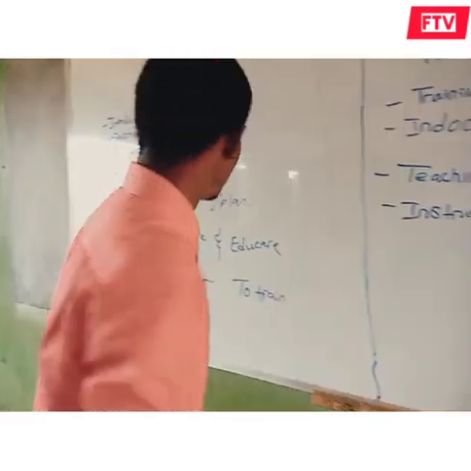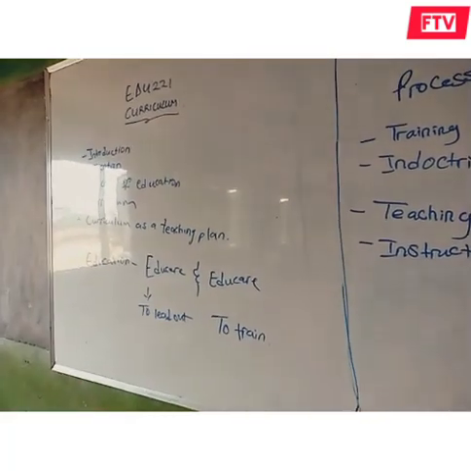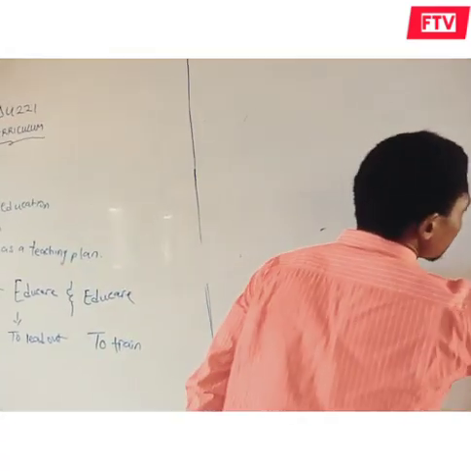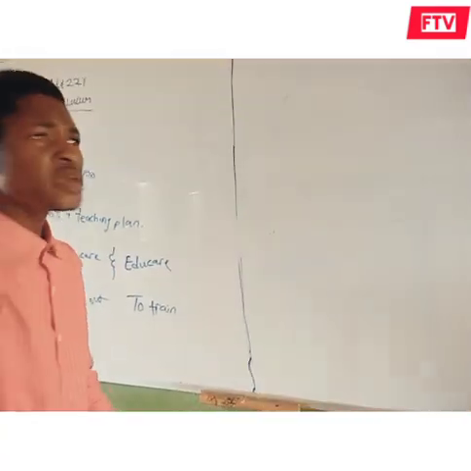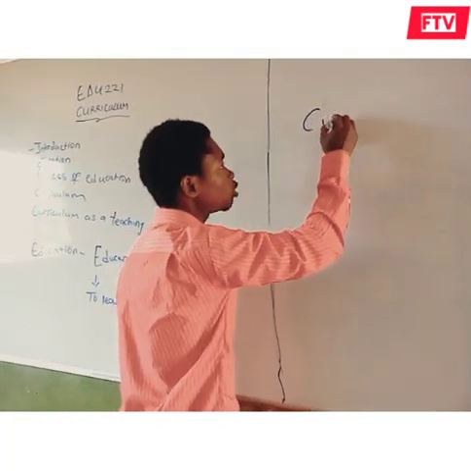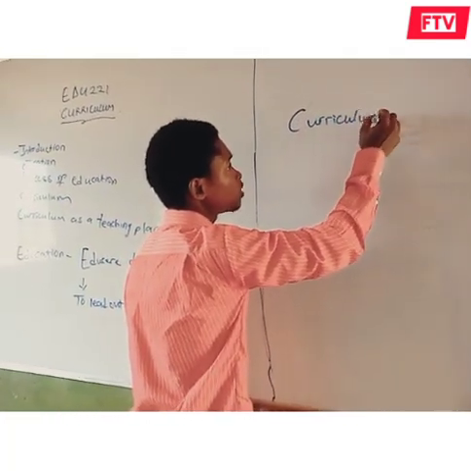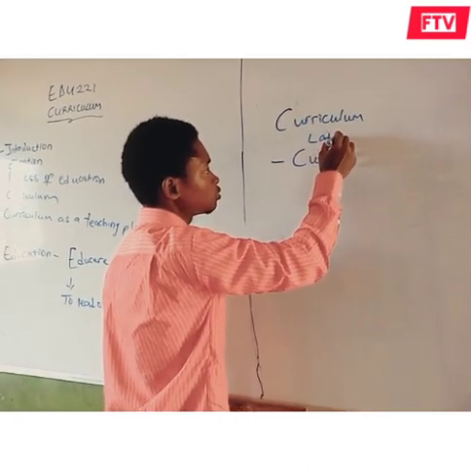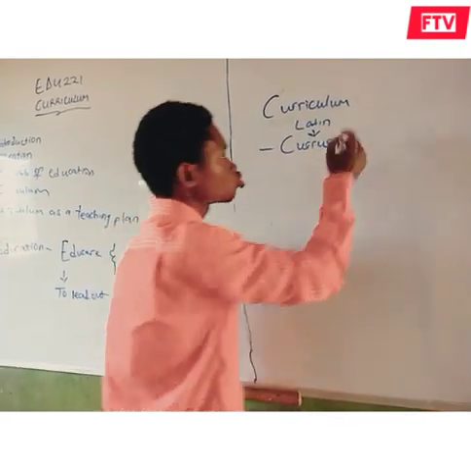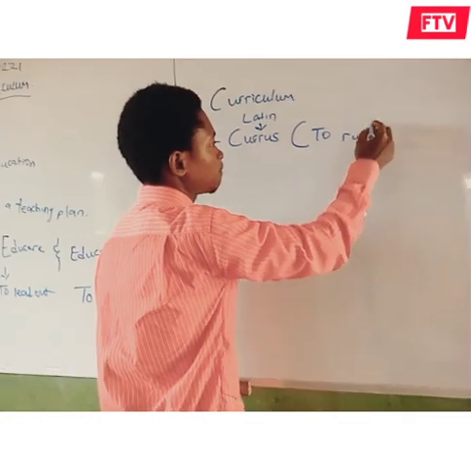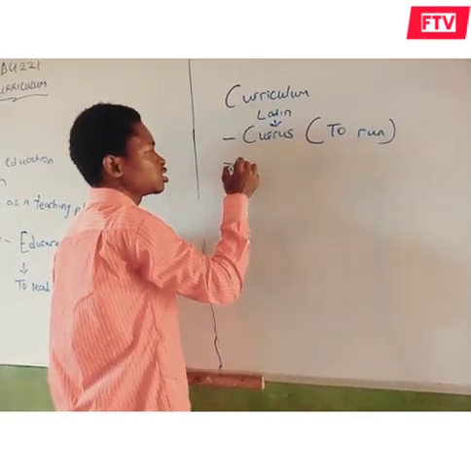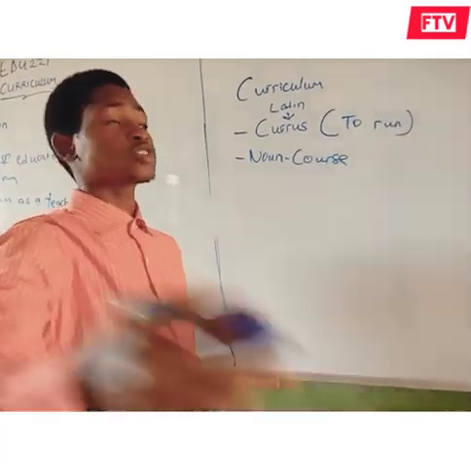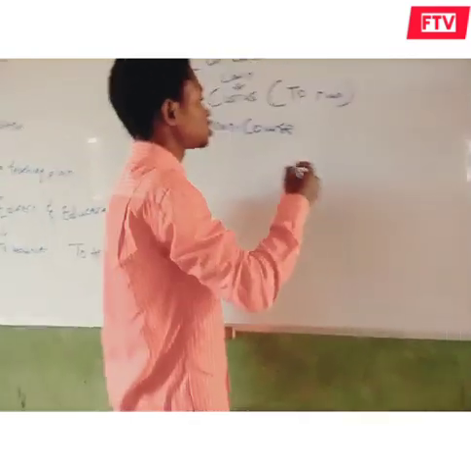Now go to the curriculum. If we are talking about curriculum, it is coined from a Latin word. It's coined from the Latin word currus, which means to run. It has a noun form. The noun form of this currus means course. Like we have various courses, we have biology, economics, and something like that. A course to be completed in the action.